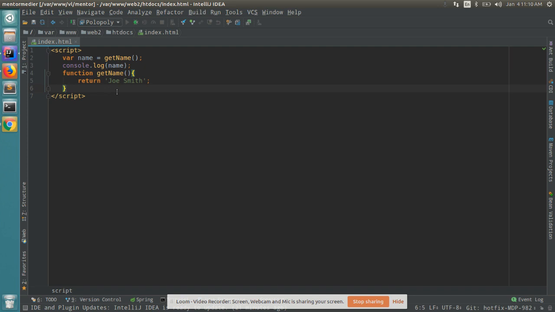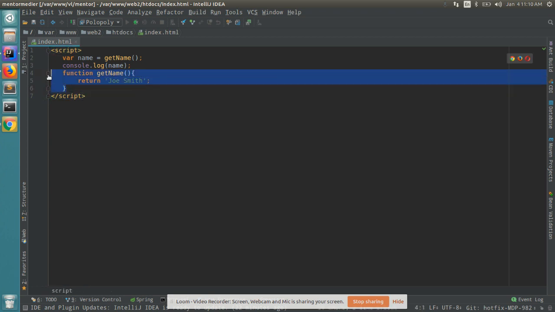Now, if the function declaration is hoisted, then what about the function expression? There are multiple ways of declaring functions in JavaScript. One of them is the function declaration. Another is the function expression.